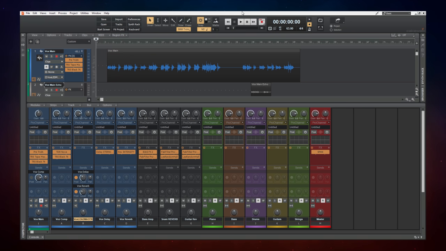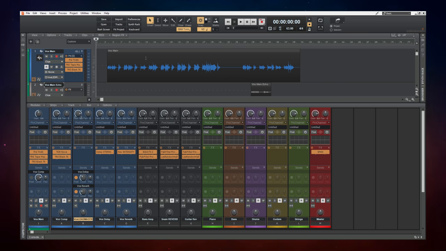Now, before we finish and think we're done, there's one last step that I want to mention, even though I'm not going to show you exactly how to do it. But the final step, which is really important for vocal processing, is automation. Automation is really important for all kinds of parts of the mixing process, but I think it's especially important for the main vocals, to make sure they're staying present throughout the song as things get louder in the background or as things get quieter in the background, making sure that the main vocal is at an appropriate level.